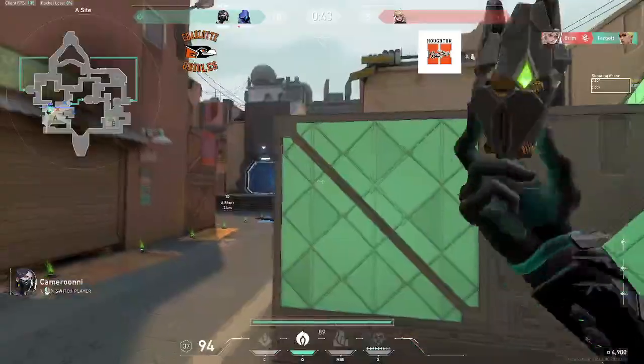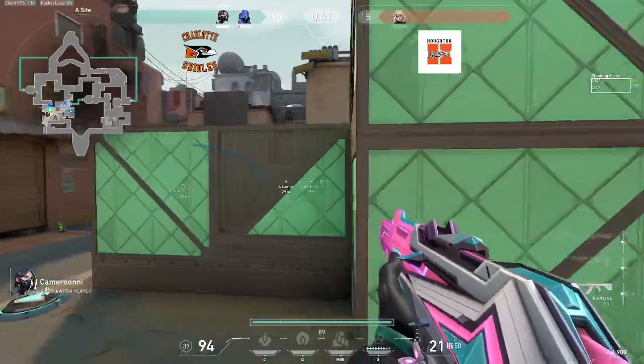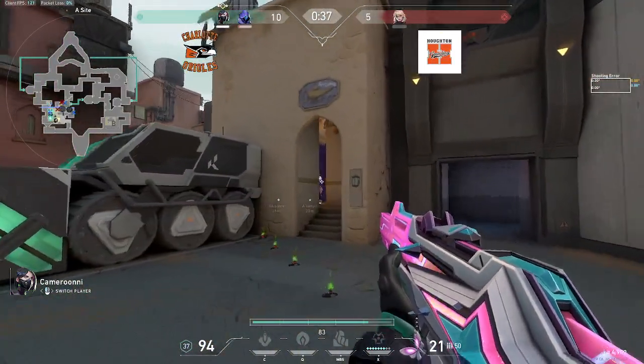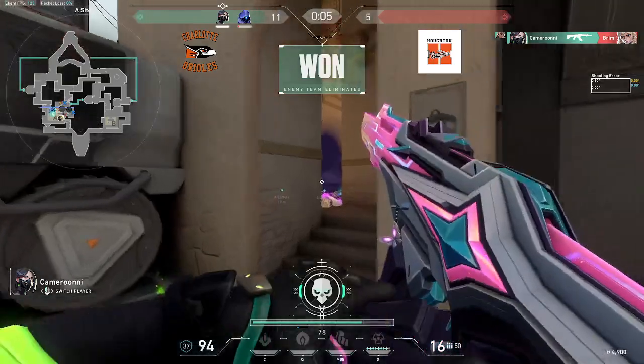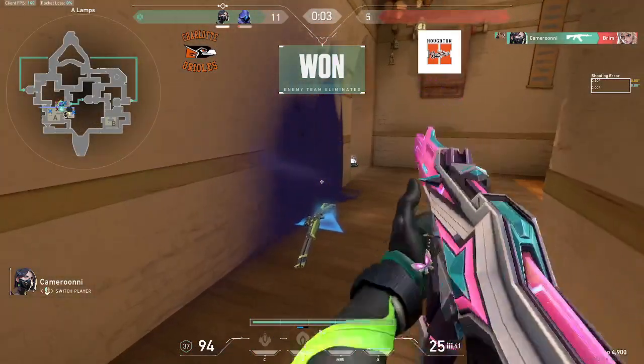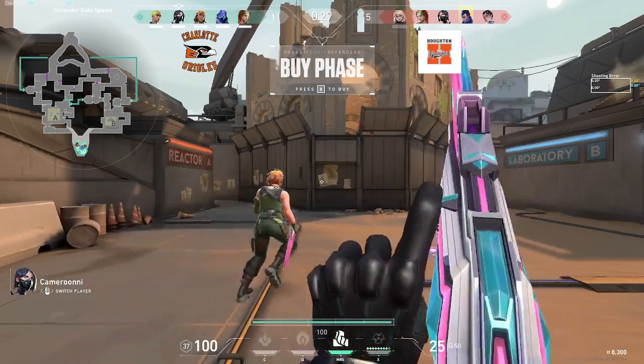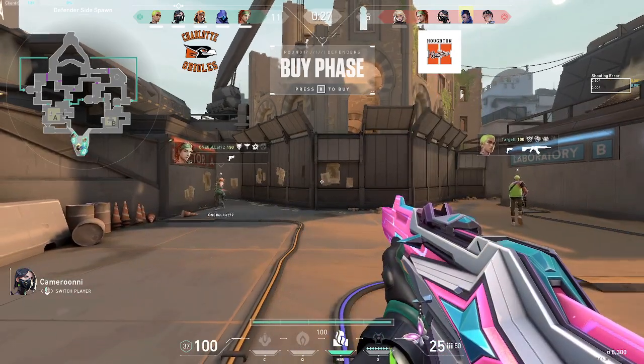Orb is emitting. Bomb is yet to be planted. Cameron is playing by himself, but he picks up the kill onto Brim and it's 11-5. We do what we do. Get back to chilling.